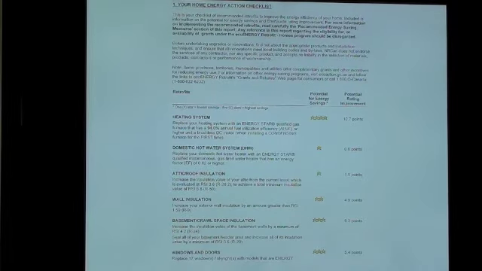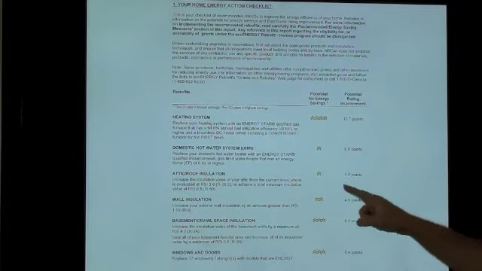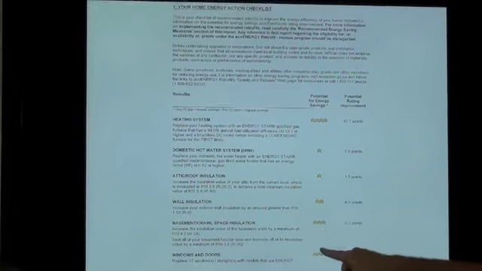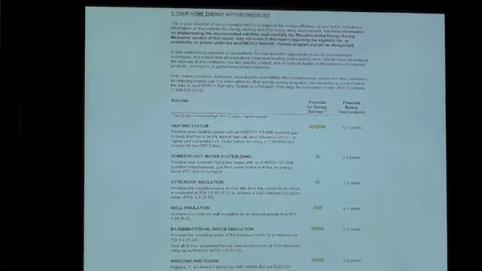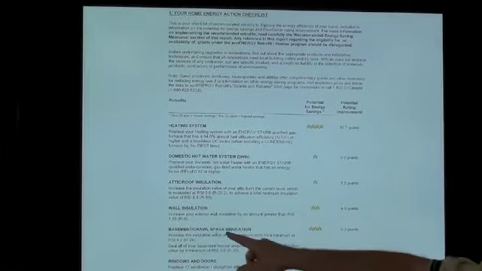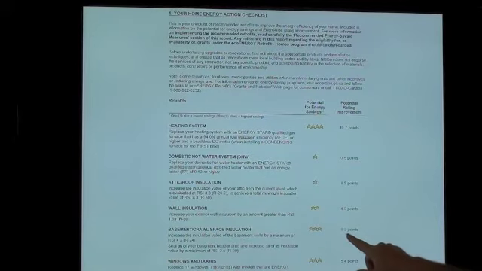This is under the old retrofit program that expired in March, and depending on the items that you chose to upgrade, it would assign points, stars to them, and the stars are indicative of the higher savings that are achieved by doing those upgrades. So if you insulated the basement and crawl space, you could increase your rating by 9.3 rating points, and you can see that that's on the high end.